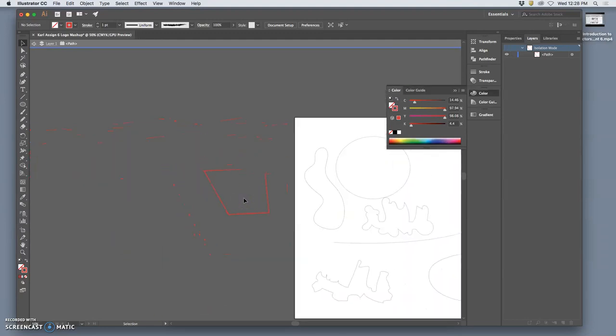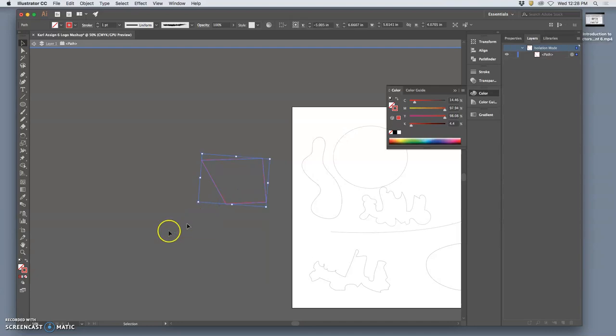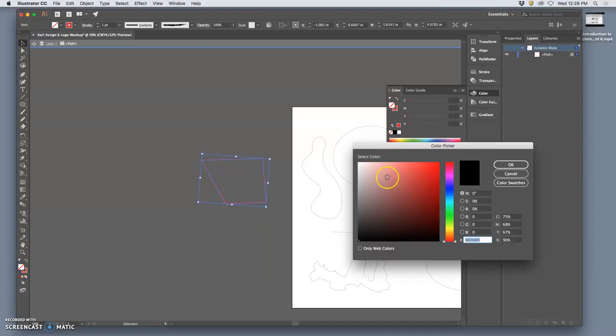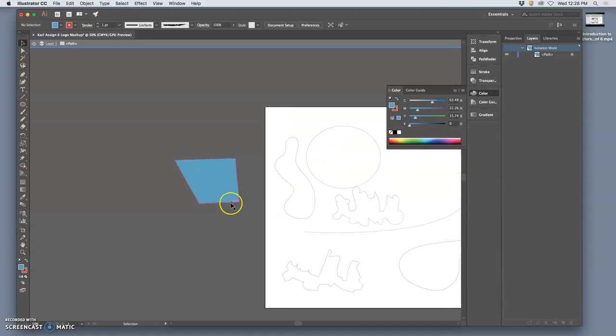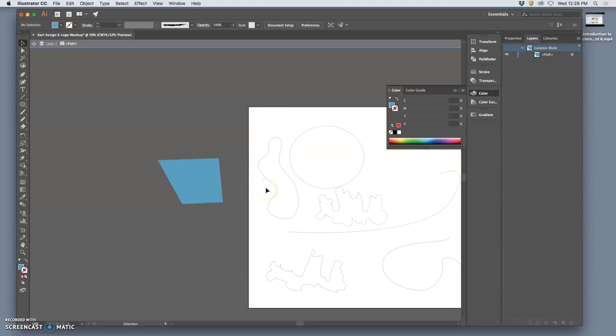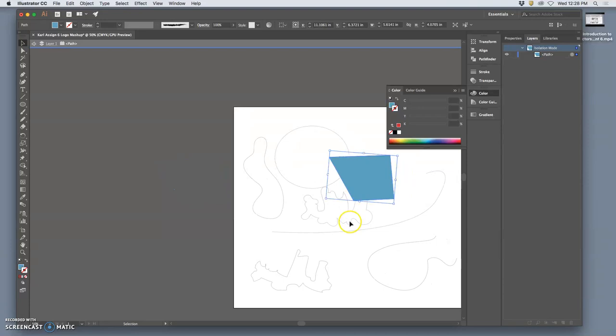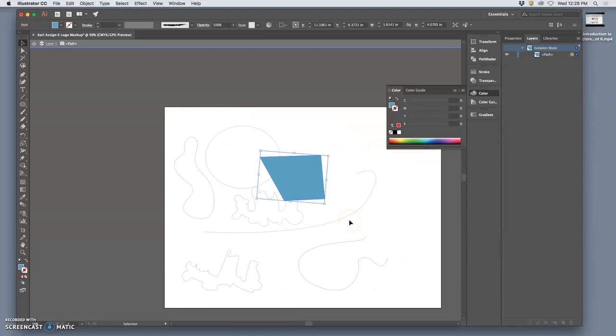That's just the outline. The other way I can mess with this path is with the fill. So I can fill it with a different color than the stroke. So if I fill it with blue, right? Or I can fill it and turn off the stroke, and then I just have a cutout shape. Now I like to design with filled paths. That's just how I like to work. So you can think of this a lot like the shape tools in Photoshop, and think of it as pieces of paper that you are cutting out to make your logo.